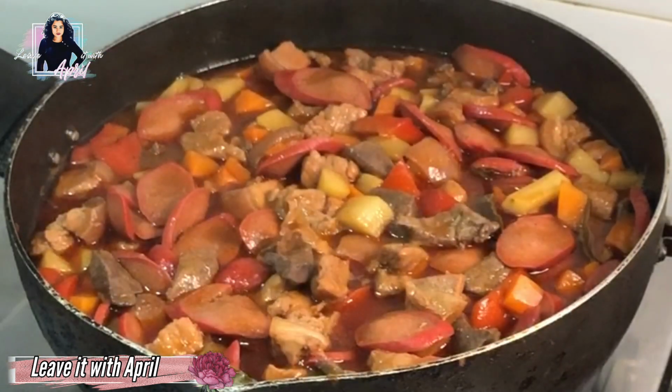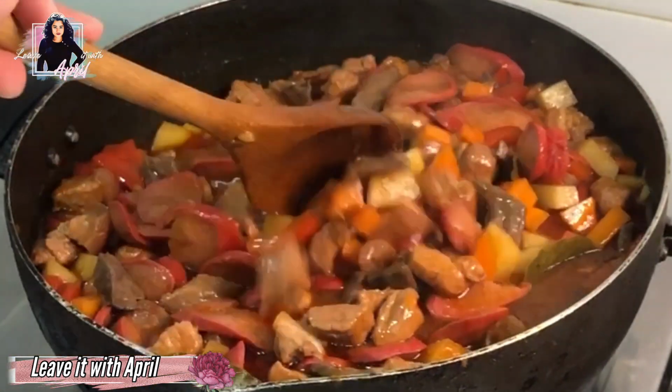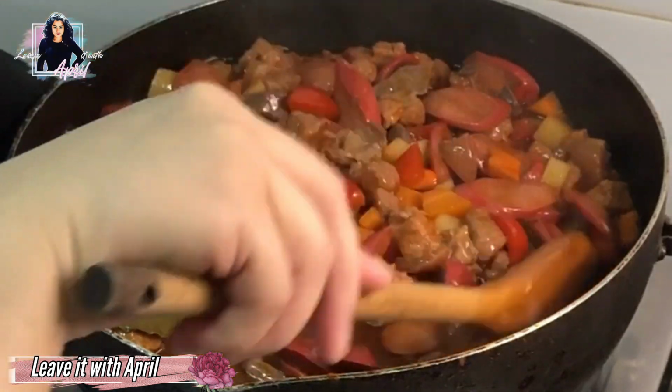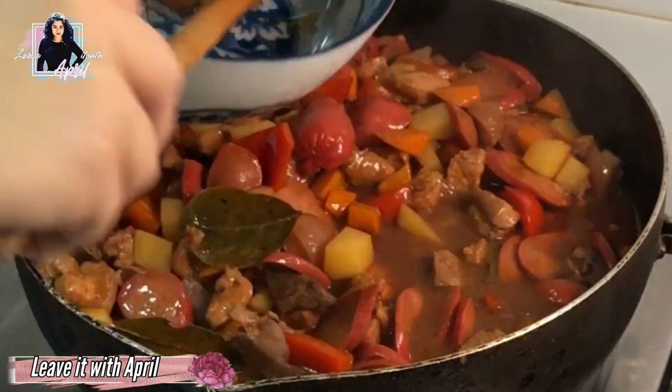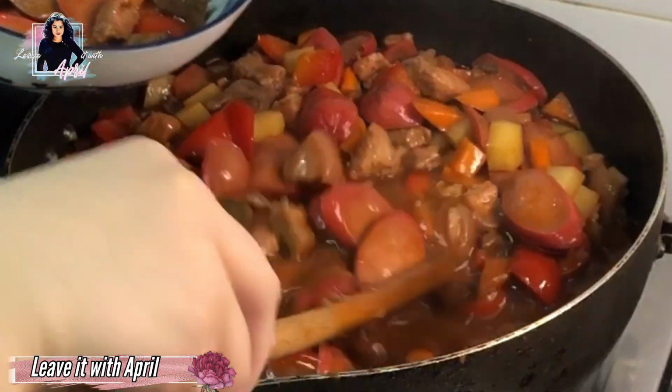Look at this colorful and satisfying dish. Pork menudo captures the essence of Filipino comfort food. Each bite is a wonderful blend of flavors that brings people together. Remember, every family has its own version, so feel free to add your special touch.